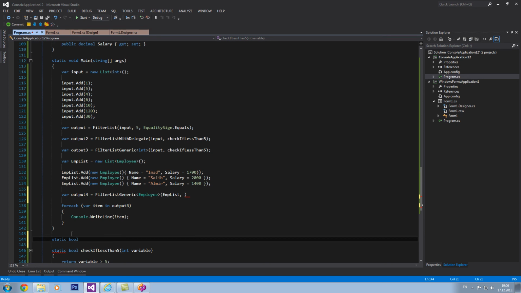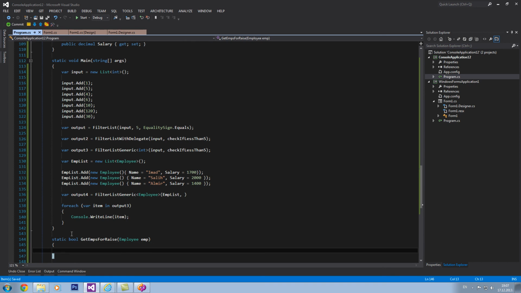Let's say I would like to get everybody who's having a salary below 2,000. So I would like to give them a raise. So I would say, okay, bool GetEmpsForRaise, and it takes an employee object emp. Right now it's a little bit more or less a real world scenario.